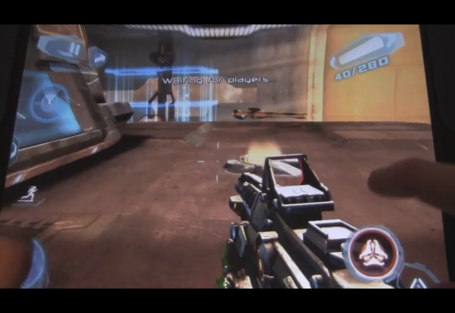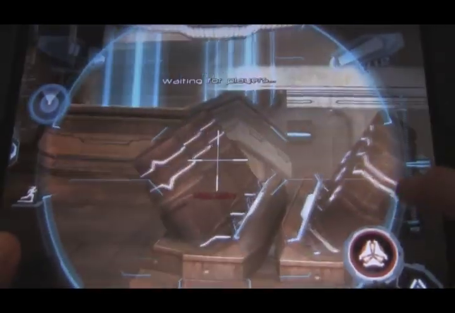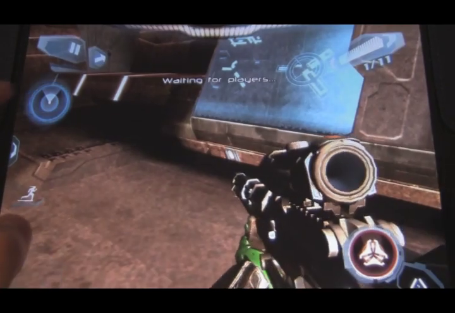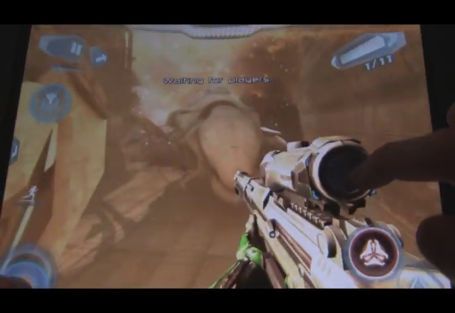And you can see that you can pick up weapons. Here's a sniper rifle. I'm just going to show the sight for this because it looks really cool. And I'm just going to shoot this thing right here. Boom. And you have to reload every time, but that's fine. Radar only shows up when people are shooting. That's nice. And as you can see here, it's a humongous map.